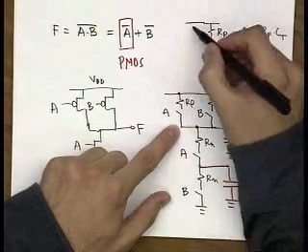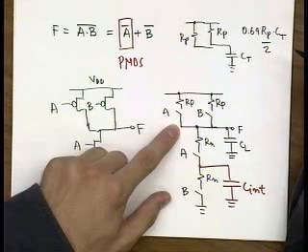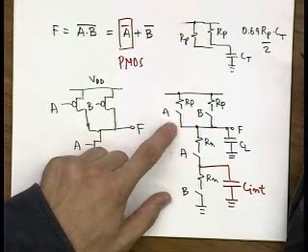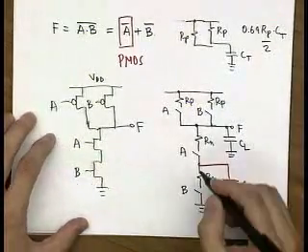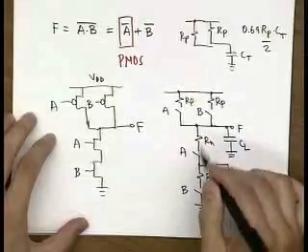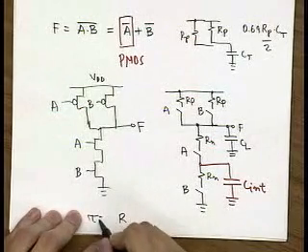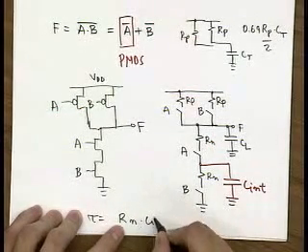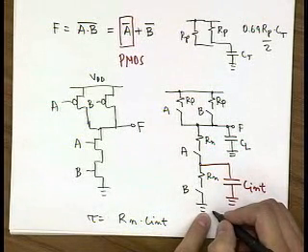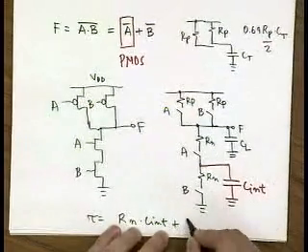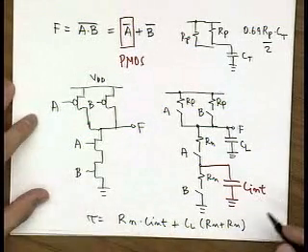But now we have another situation when both of these transistors are turned on. Then you have a propagation delay that is half of that. And in the NMOS case, you have a totally different scenario. Both of your transistors have to be turned on. Your time constant is equal to Rn times this intrinsic capacitance, because this is where you start your signal. This is your source, that's the ground. And then you have CL times Rn plus another Rn.